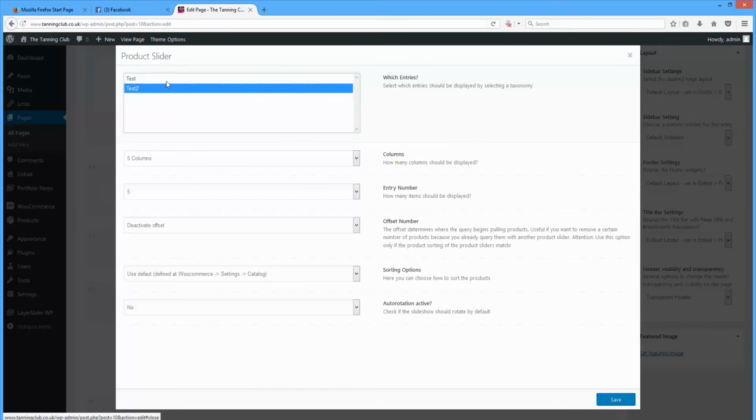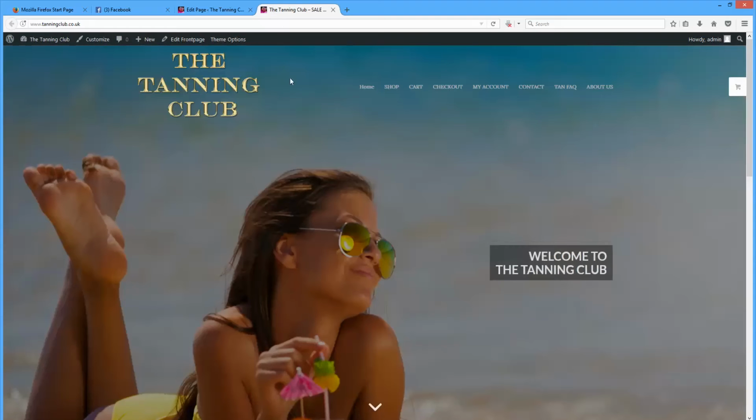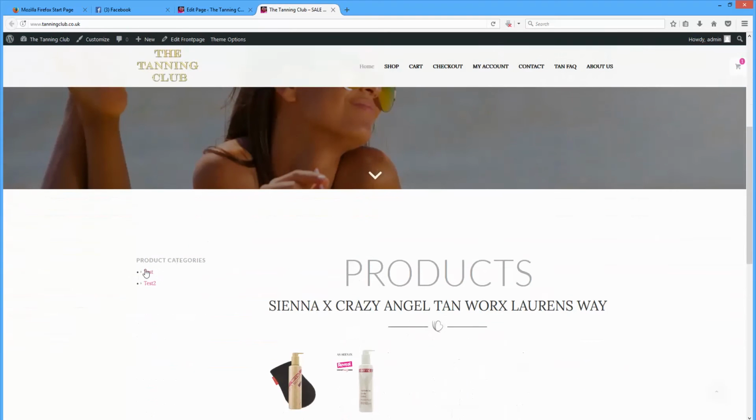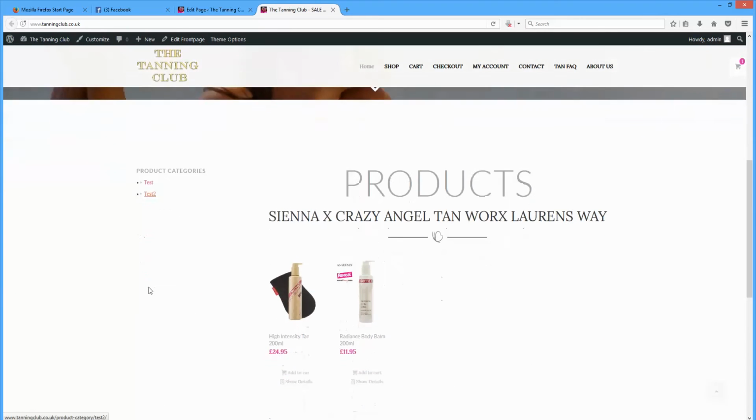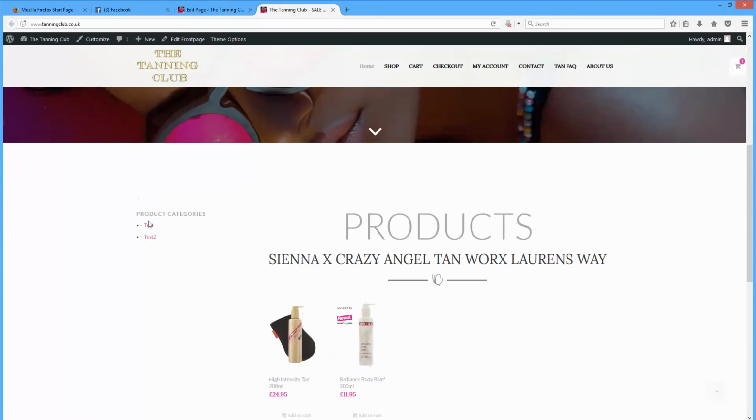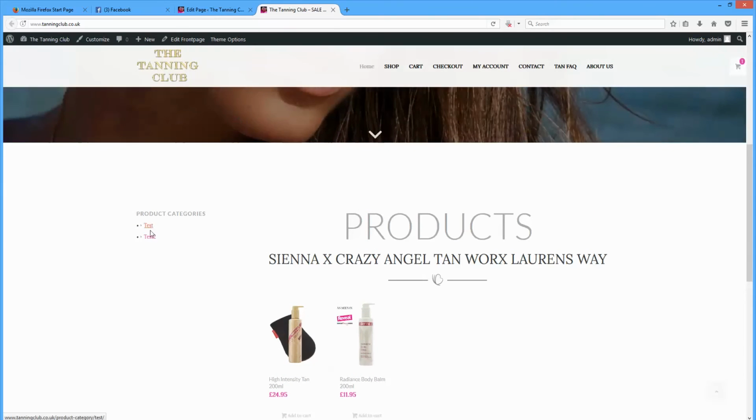You can choose once you've done multiple ones and you've done like, let's say example 1, 2, 3, 4, 5. You can pick and choose which ones you want in your product. There's a sidebar that tells you test 1, test 2. So obviously that'll be example 1, example 2. So the more you create, the more products will appear at the side there. But I think I want that separate.